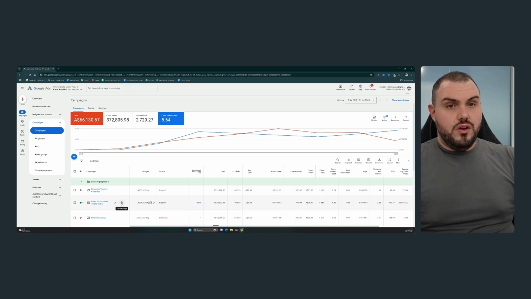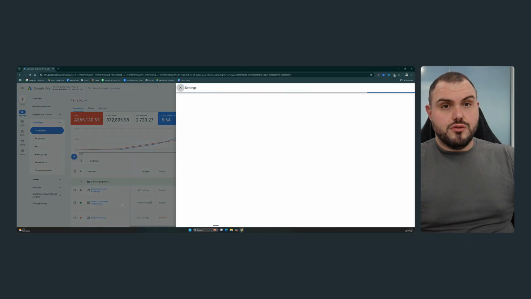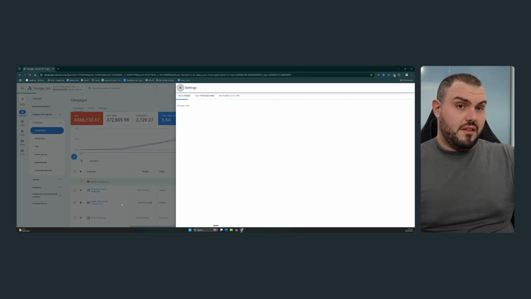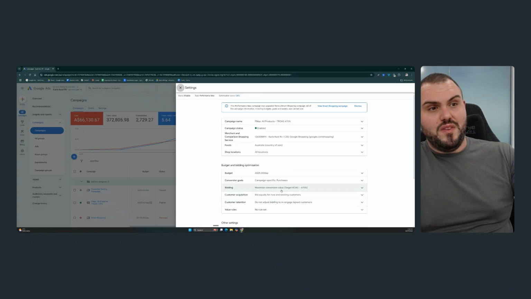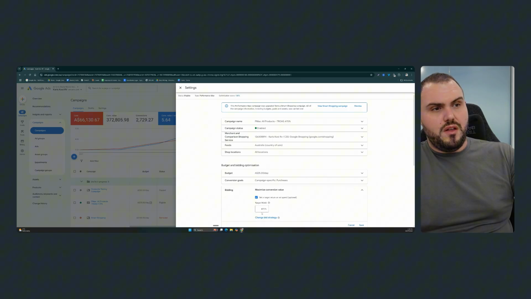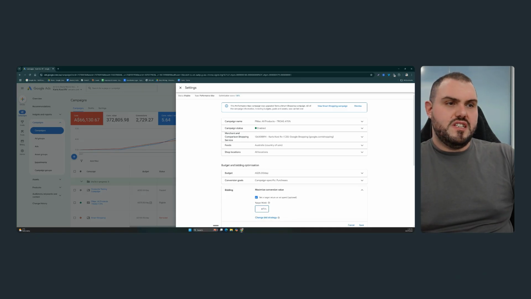But what can you do? You can come in here and simply change your target return on ad spend. So step one we said was you could simply lower your budgets. You could reallocate budgets to other campaign types. You could increase the budget on your best performer. You can simply come in here and where it says bidding, max conversion value, this takes a bit of massaging. You can just sit here and increase this. How much would you increase it? If 475 is not too much, maybe you jump up 20% to 495. Watch it for a week, readjust.